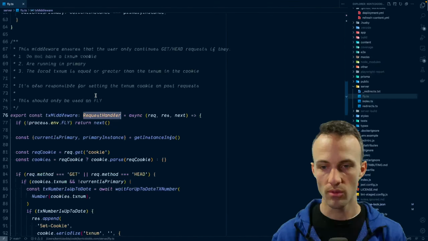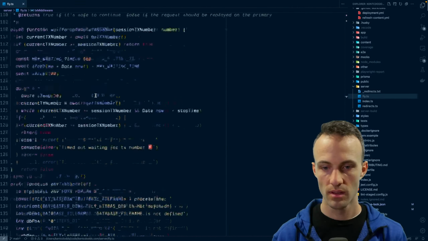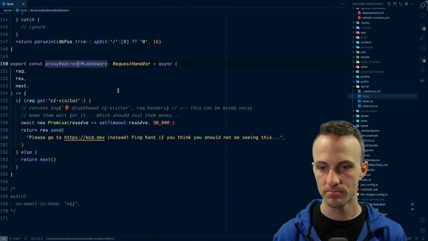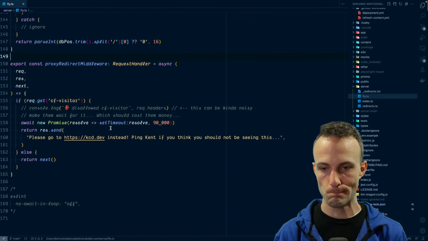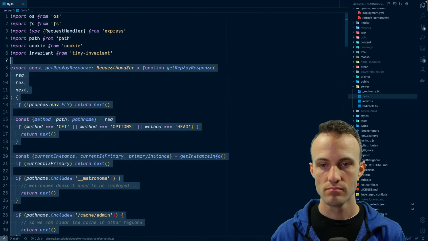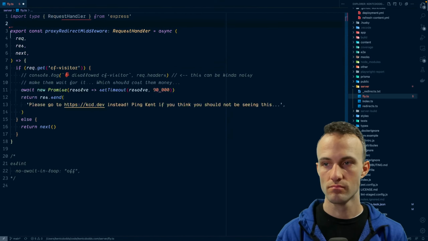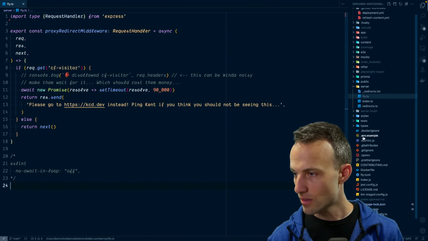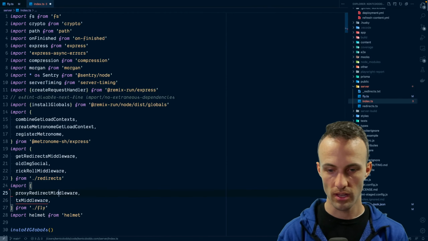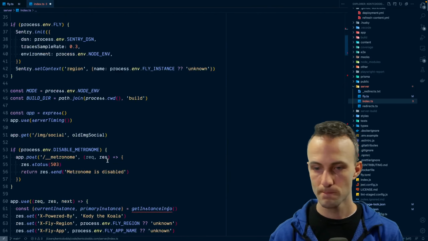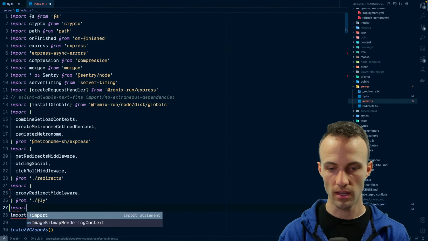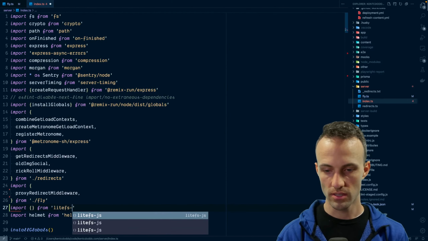Pretty sure we can get rid of all of this. Oh, this was for the proxy thing. Okay, and then this doesn't have to worry about that or that or that. Oh, you know what? I do still want the instance info, but we're going to get that from LiteFS.js.